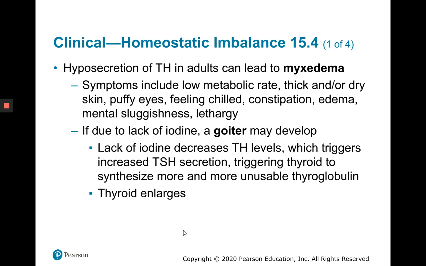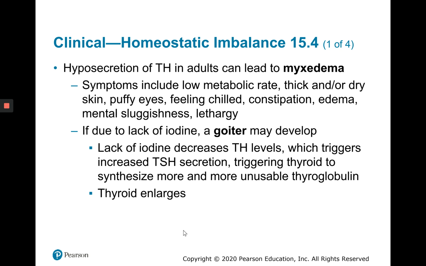Let's also look at some homeostatic imbalances associated with thyroid hormone. The hyposecretion, or reduced secretion, of thyroid hormone from the thyroid gland in adults can lead to a mucus swelling. That's called myxedema. Symptoms include a low metabolic rate. Makes sense because thyroid hormone is our major metabolic hormone.